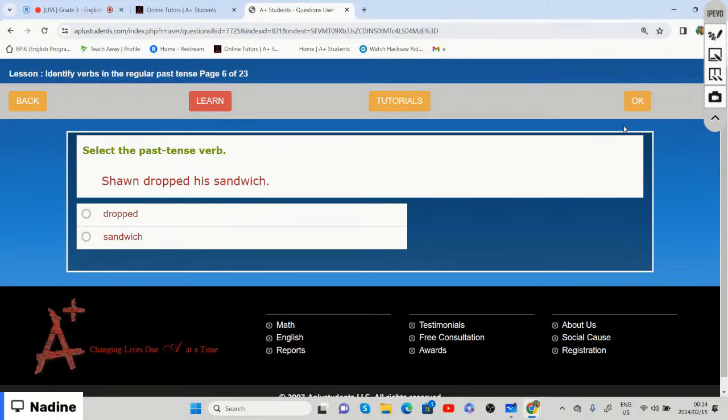So do we understand that when it comes to regular past tense verbs, it's basically just a rule that you follow where we just add ed. Or if our verb ends with an E, then all we do is we add a D to show the regular past tense. And if our verb ends with a consonant Y, we drop the Y and we add IED to the regular past tense.